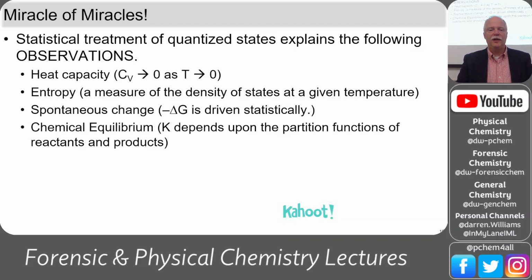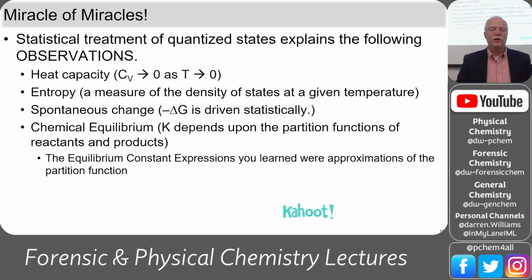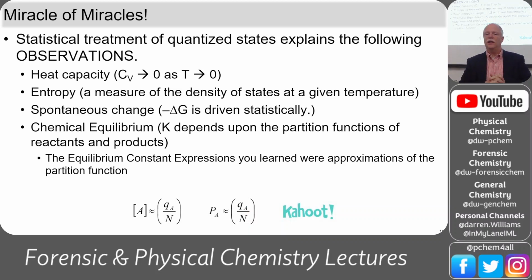And then chemical equilibrium, that K depends upon the partition functions, and that the equilibrium constant expressions you learned were just approximations of those partition functions. So our concentration of substance A is an attempt to model the partition function of A. And the partial pressure of A is an attempt to model the partition function of A.